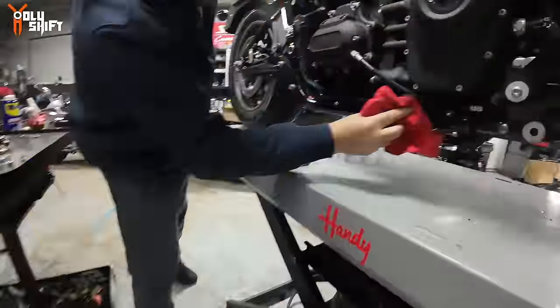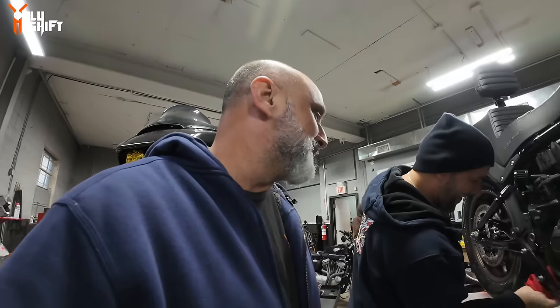Oh, look, it's Sammy, he's cleaning my bike. Sammy is a detailing freak. He details his bike pretty much every day. The blue and chrome bike, you know his bike.